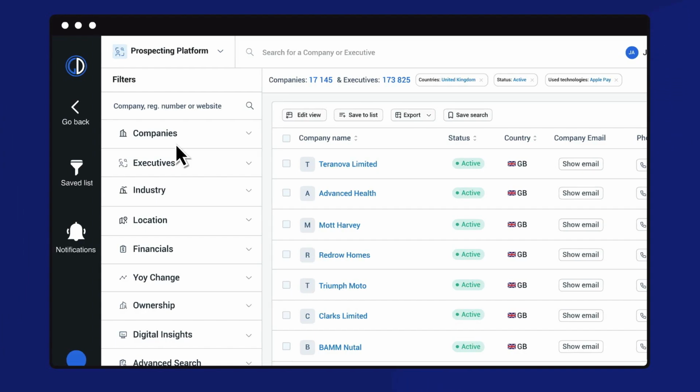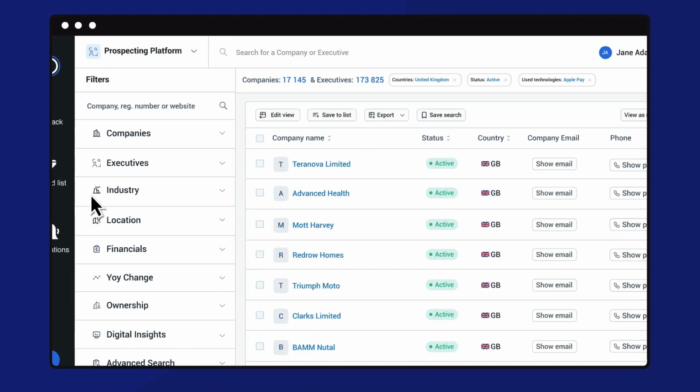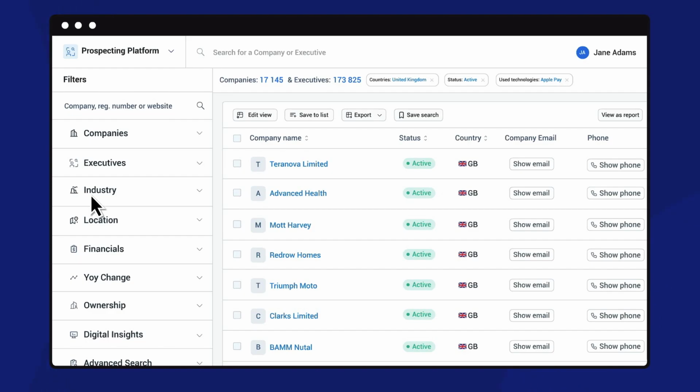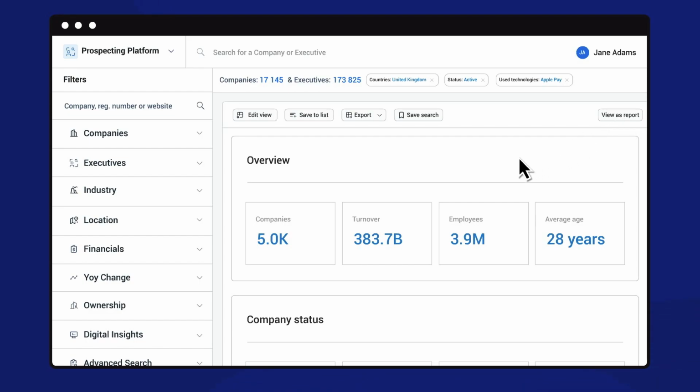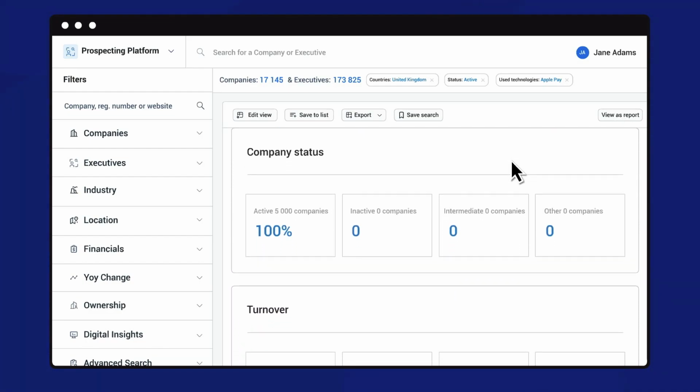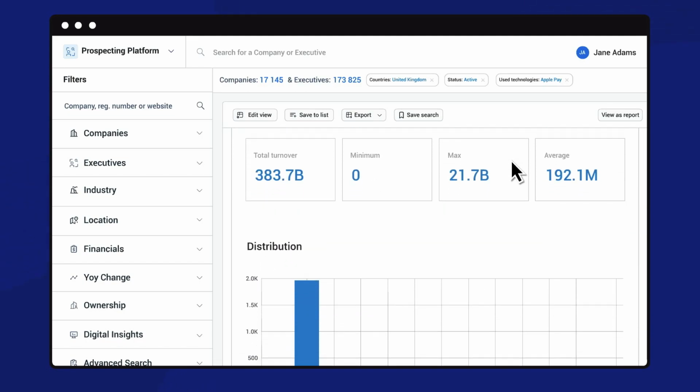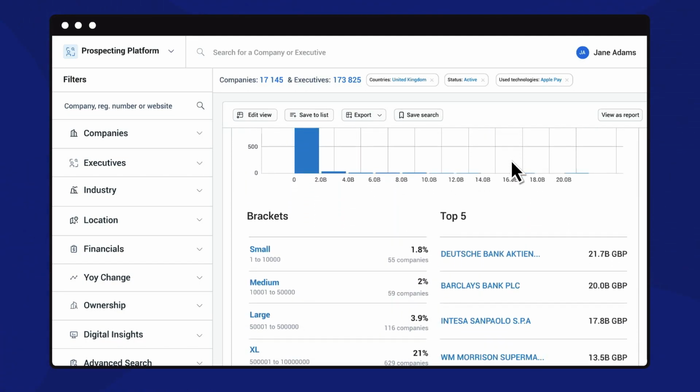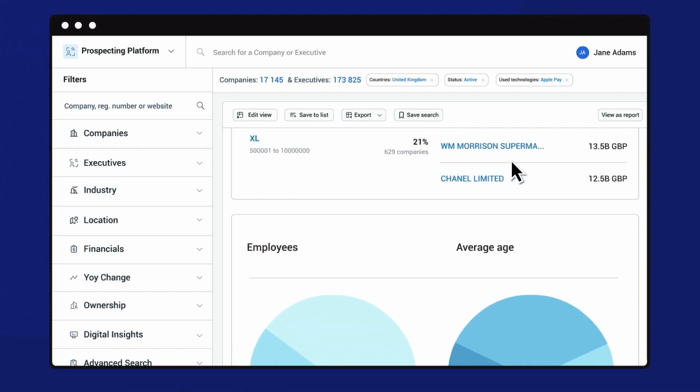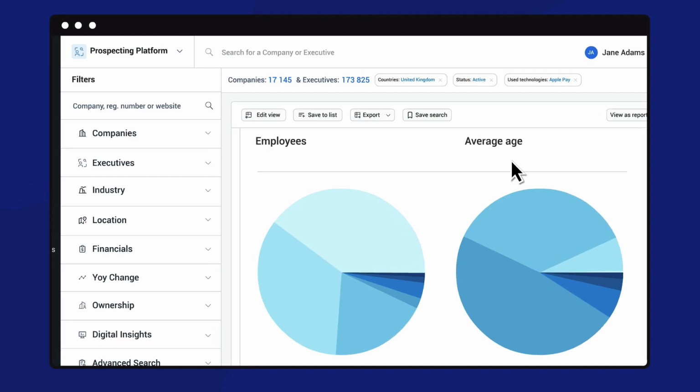On the left, there are two icons: Saved List and Notifications, that allow you to switch between saved list items and notifications for these records. In the Saved List preview, you'll see the list contents with the option of applying the same filtering criteria as in the main prospecting interface. Also, you can access a report preview by clicking the View as a Report option. The perspective delivers a generic glance at how many companies are saved in the list, what's their overall turnover, how many employees' records are on file, the average age of business, company status, or turnover distribution.